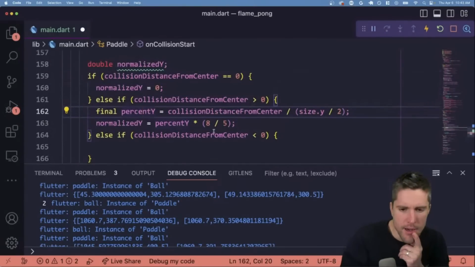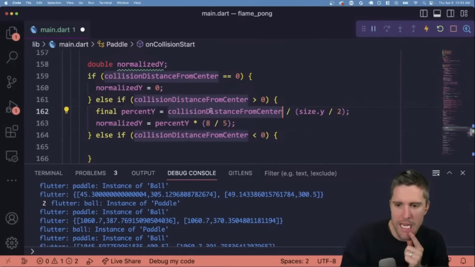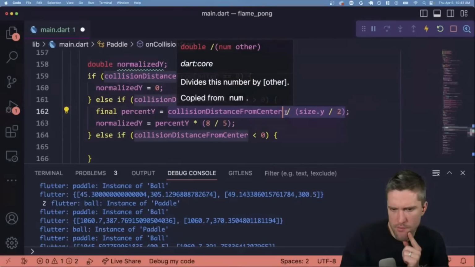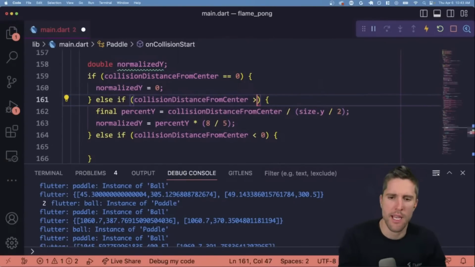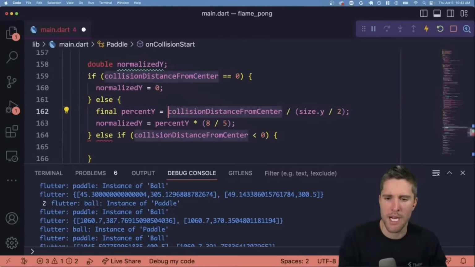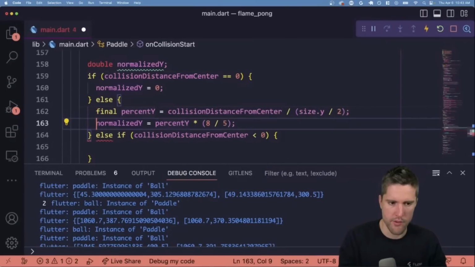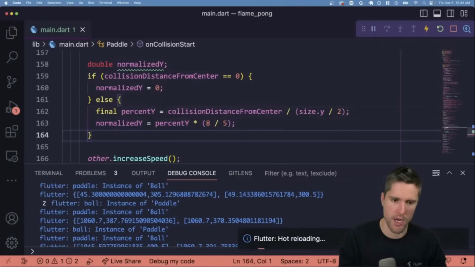So let's see here. If it's less than 0, how would this work? Let's say this was negative 50%. Yeah, well, that's fine. We just say it's either 0 or it's not. So I think we can get rid of u. This will be positive or negative in the new scenario, and that means percent y will be positive or negative, which means normalized y will be positive or negative.